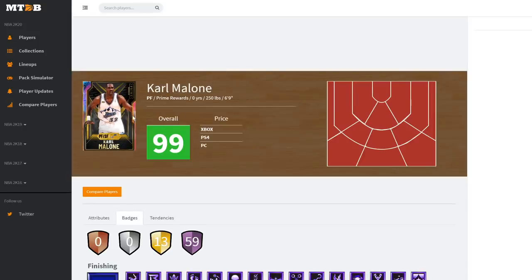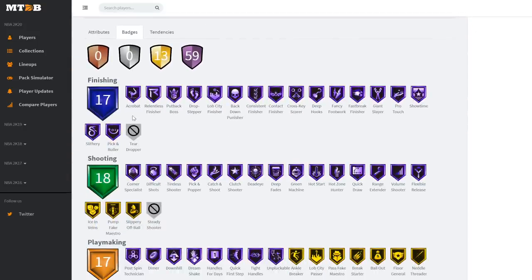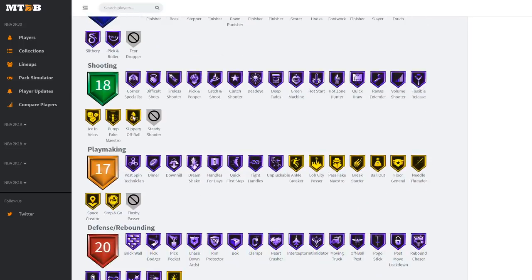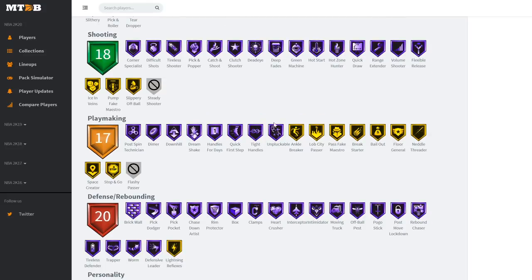Badges wise, got 59 Hall of Fame badges. He's got Hall of Fame quick draw, Hall of Fame range extender. I'm just trying to think, is there any major ones he doesn't have? Like teardropper doesn't matter, steady doesn't matter, flashy passer doesn't matter. He's got every badge except for lightning reflexes, which doesn't matter, Hall of Fame.